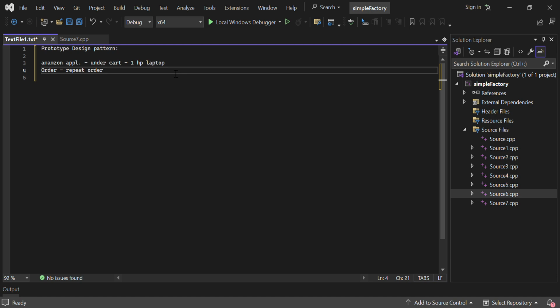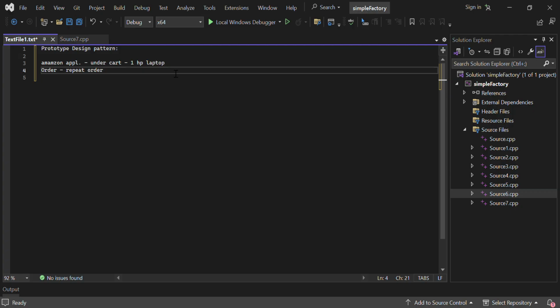Do we search for each in the Amazon page and add them to the cart one by one? No, there is an option called repeat order. Am I right? If we click on repeat order, the same cart will be created, with the same products we ordered last month.